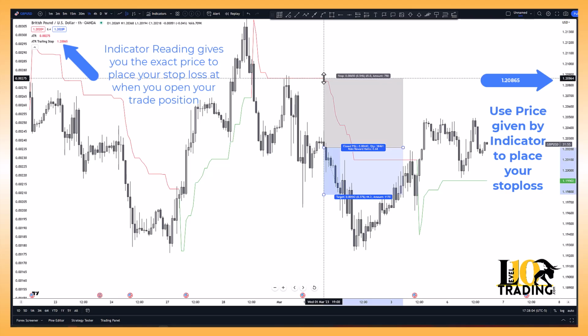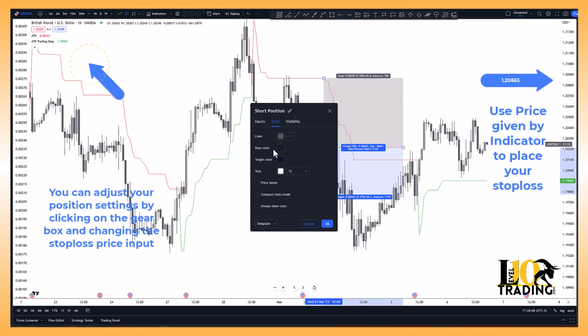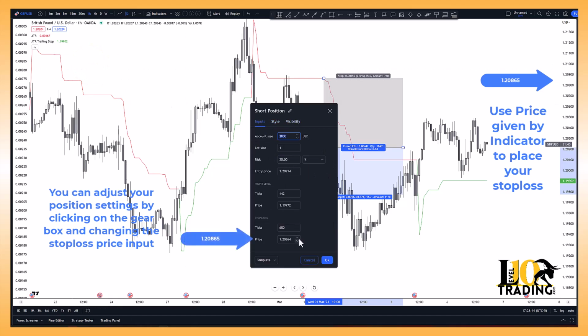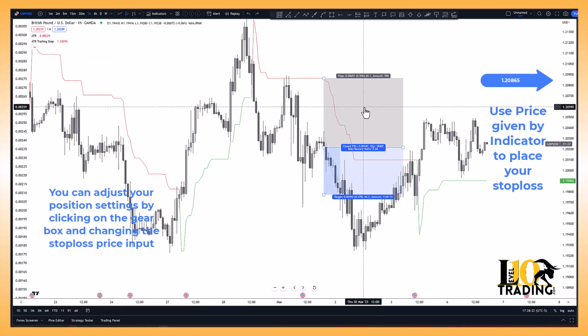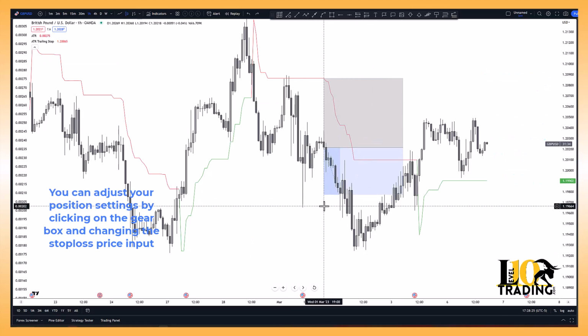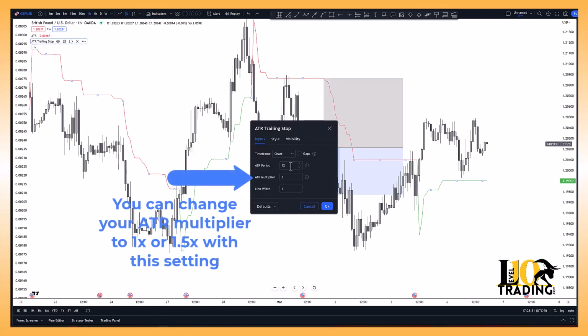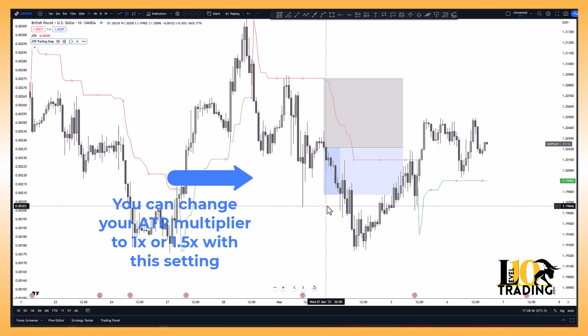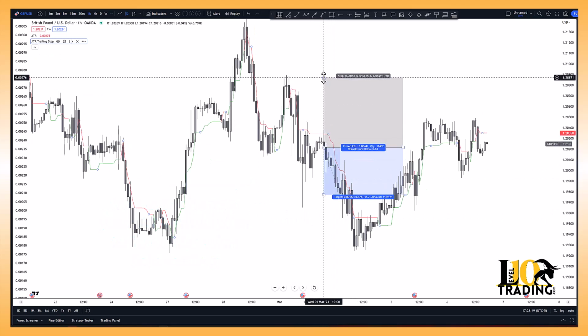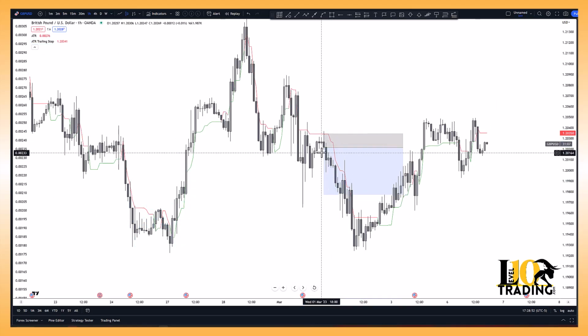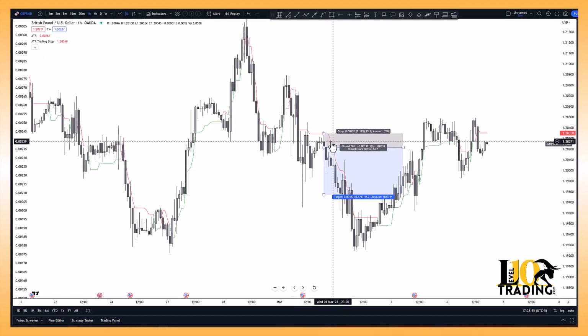So if you come over here, 1.20865, let me get it exact. Now, this is a huge stop loss for me. This is the average trailing stop. It is the ATR running on the settings right now, which is an ATR period of 12, on the 1 hour on the pound dollar, and that does move a lot. The multiplier is 3 right now. I would usually run on a multiplier of 1, and that's going to bring it way down and would show me on this candle entry right here where my stop loss would be.